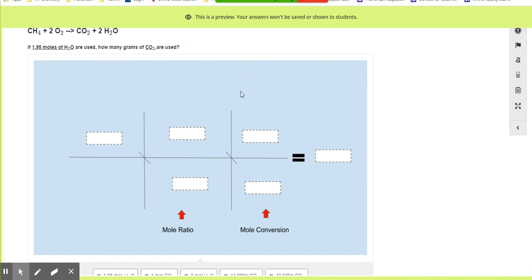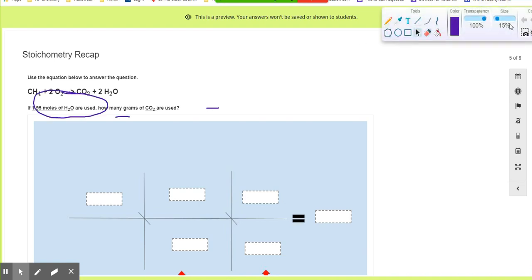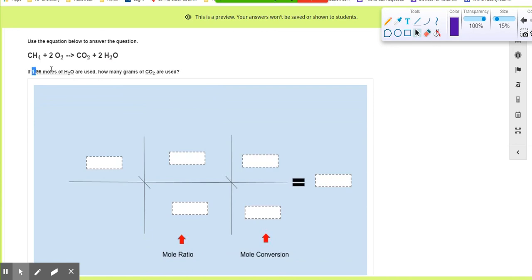This is actually not the right wording. I'm so sorry. We didn't get to fix it. So produced, should say produced, but I wanted to show you this question specifically because we are on the same side of our yield sign, right? And you can do that. Remember, for stoichiometry, it's all about the ratios, right? It's the fact that it's a 2-to-1 ratio between these two guys, so you can figure out anything that you need. So just kind of keep that in mind. But back to what we got. So 1.95 is where we start.